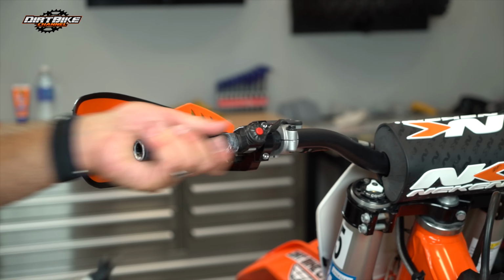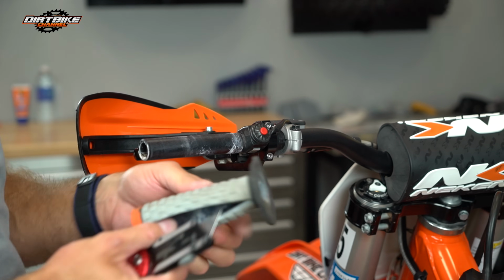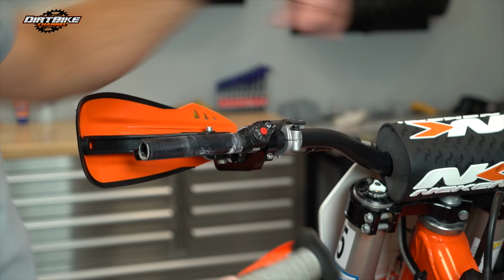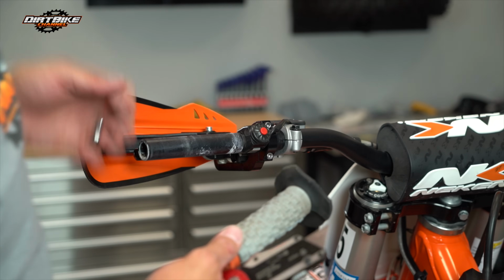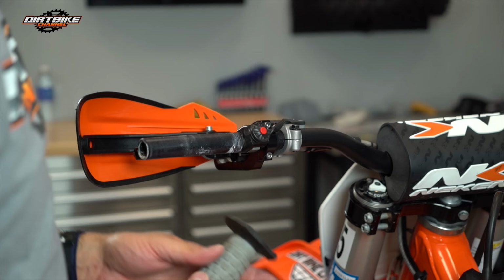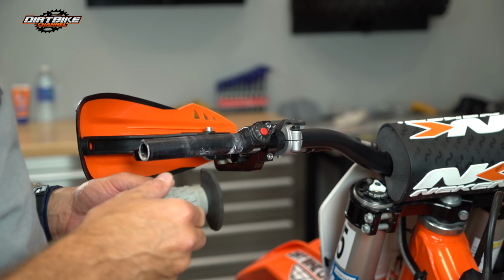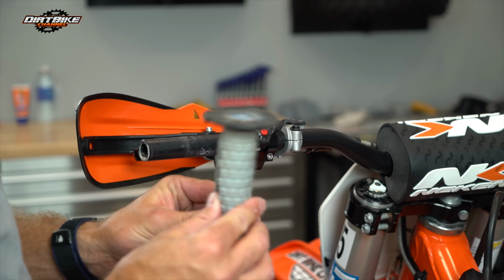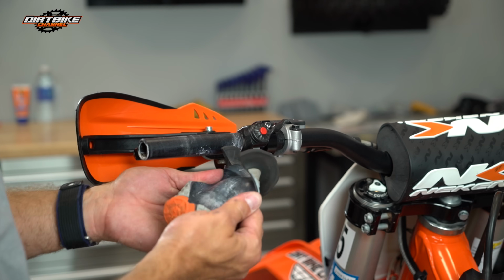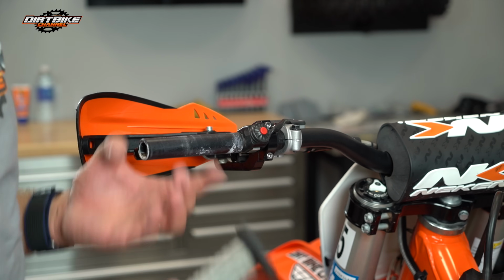The reason why I'm pulling these off is not because I wore through these. Actually, I did kind of wear through this other one on the other side because I tore through it by dumping the bike on a hill. Sometimes I've used glue on here. Sometimes I've used paint. I think on this one, actually, I used a little bit of white paint here for lubrication, and then a little bit of tackiness there.